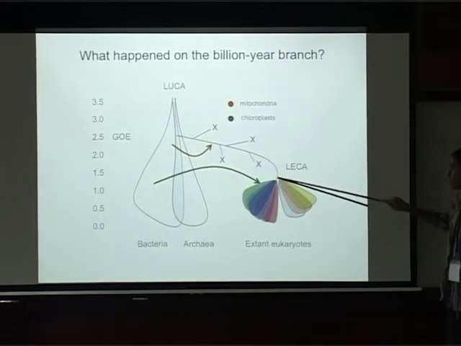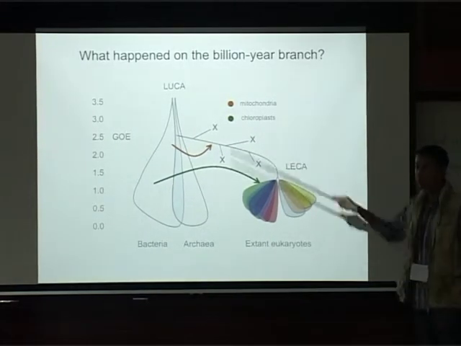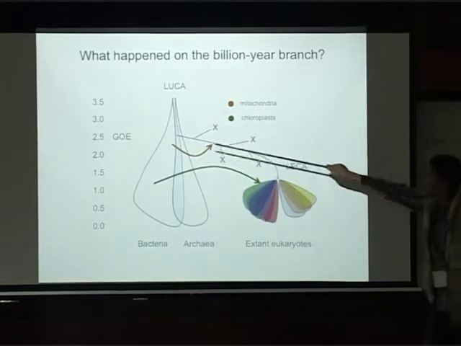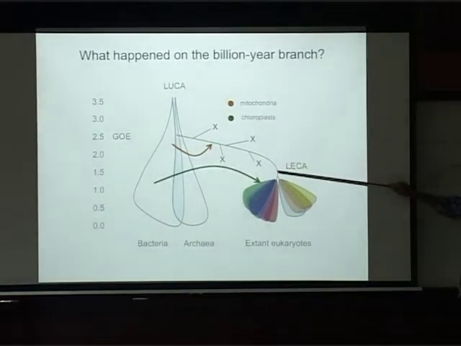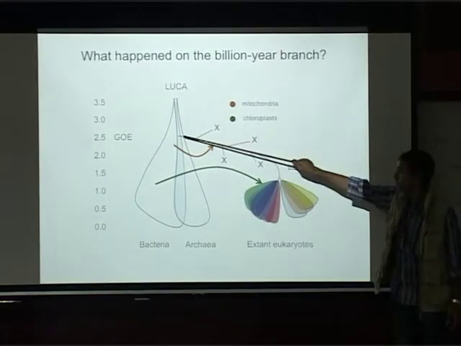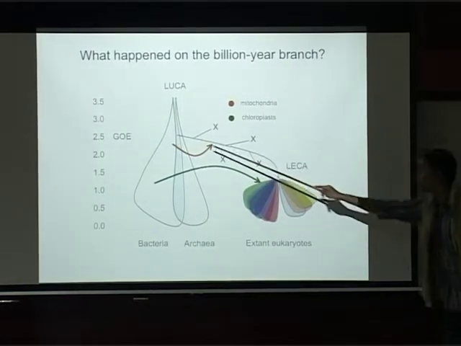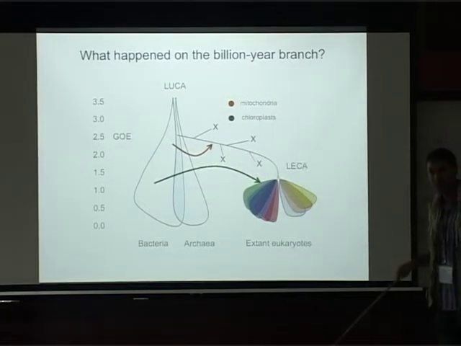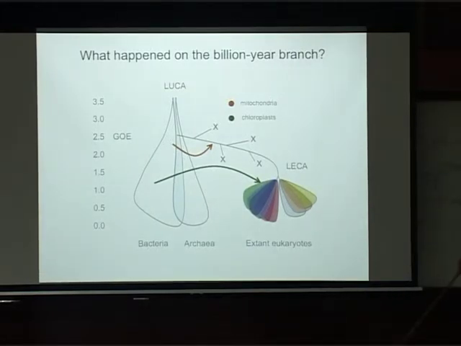There is a process of eukaryogenesis where all kinds of complicated things happen. But as we heard, many of these lineages could have easily died out. They're not present today. Therefore, the last eukaryotic common ancestor is much more recent than that. This last eukaryotic common ancestor is 1.5 to 1.8 billion years old based on the phylogenetic trees I showed you. This is 2.5 billion years old. So you had 1 billion years to make a eukaryote. So that's what we want to explain. So what happened on this branch? If we'd had examples of intermediate forms, that would have been great. But we don't. Maybe we haven't looked hard enough. Maybe they live in the deep sea. Or maybe they all became extinct.